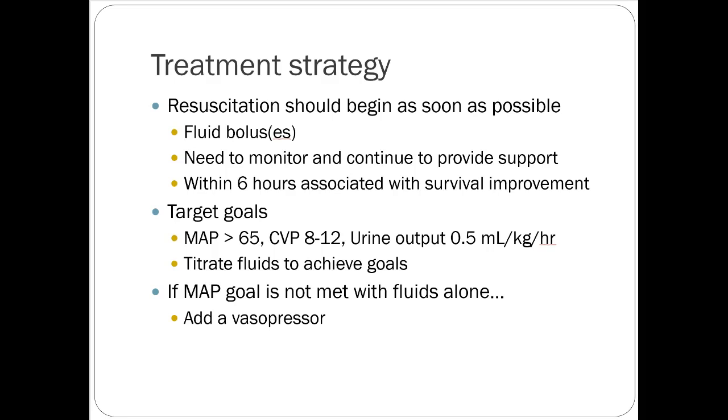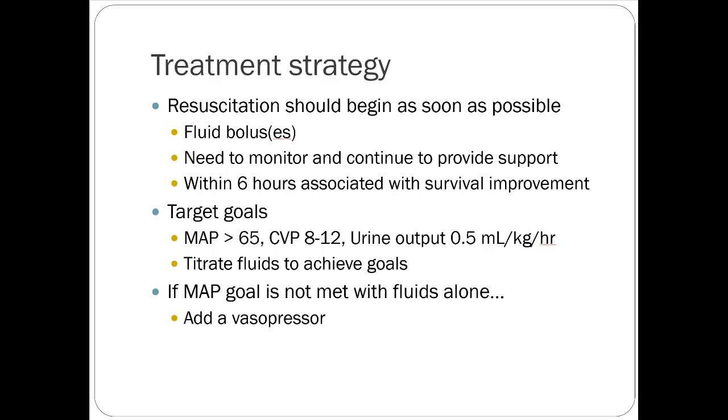Urine output is a target we'll eventually get to, 0.5 ml per kilo per hour. So if somebody's fluid overloaded too, we want to keep an eye on that as well. If we're going the other way with some sort of a diuretic and we're trying to get fluid off, we want to make sure we're targeting a certain urine output, not overdoing it and getting them to the point where they're dried out. But 0.5 ml per kilo per hour is a good target, assuming the kidneys are functioning.